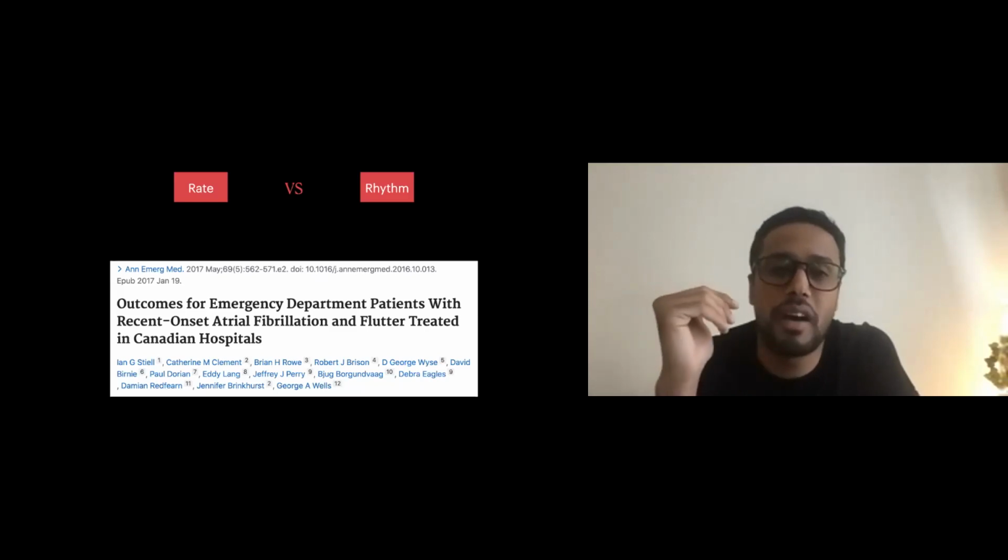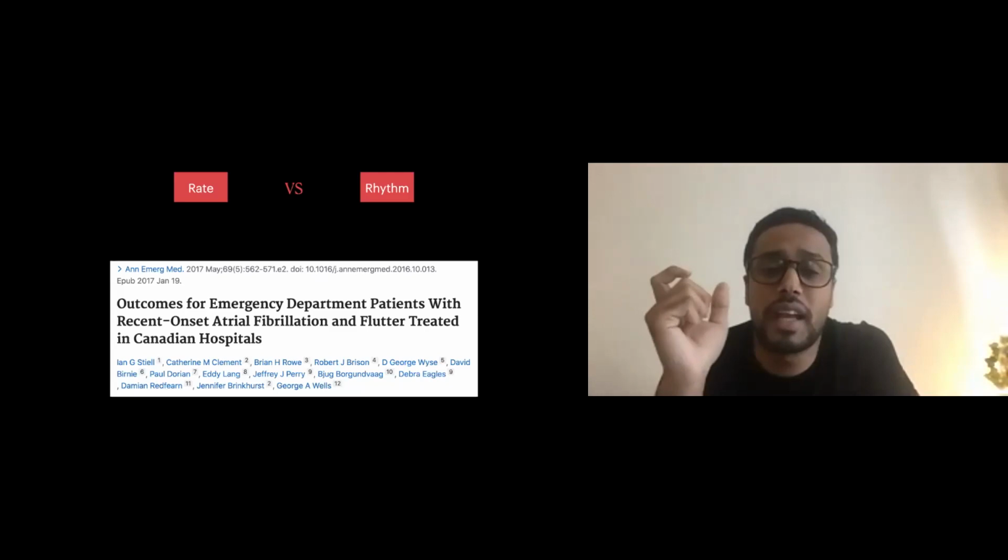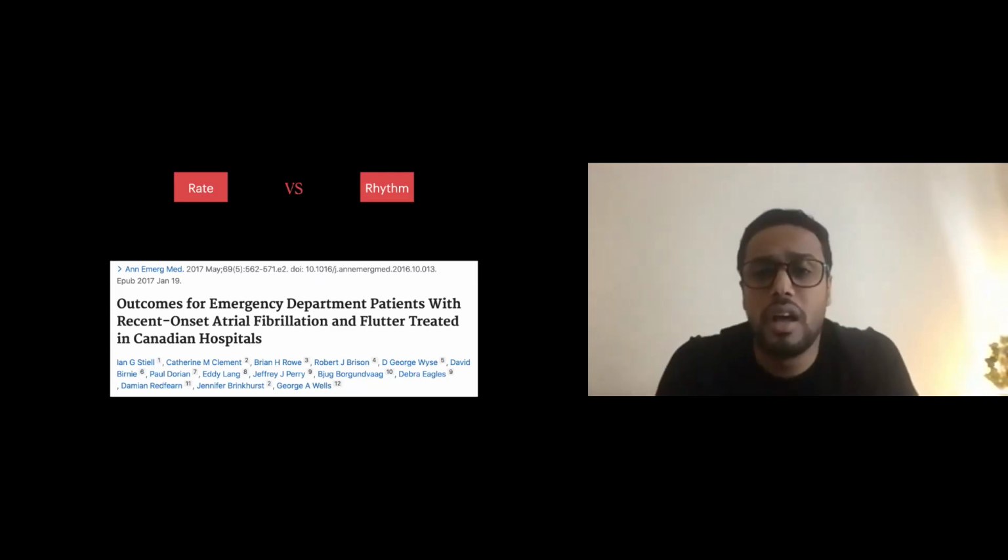And the group that argues for rate control and not rhythm control argues that even if it was acute atrial fibrillation of less than 48 hours, there is a risk of thromboembolic events in those patients. So we shouldn't attempt rhythm control unless we make sure there is no thrombus in the left atrium by a TEE, or those patients received anticoagulation for a reasonable time.